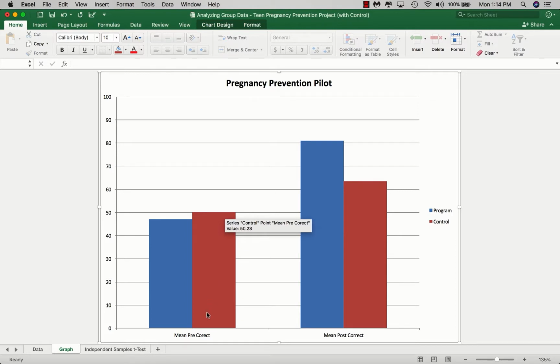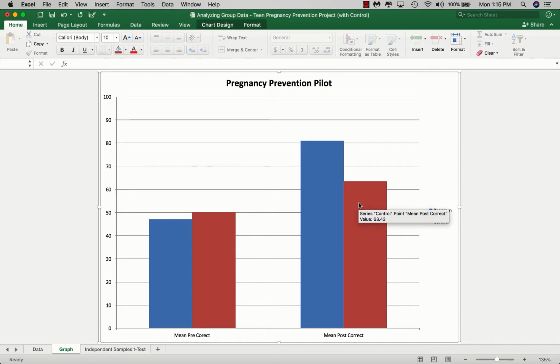So you can see that the mean pre-correct for our program group was slightly less than our mean pre-correct for our control group, which is interesting, and then that relationship switches here at the post-test.